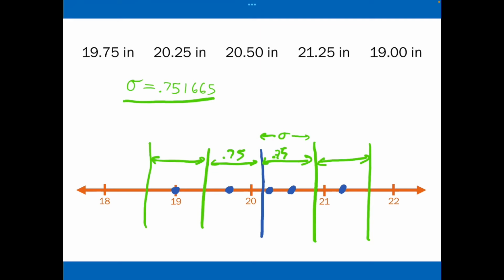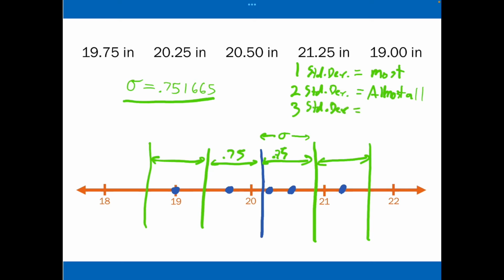And so this is a general principle. The general principle is that within 1 standard deviation, we get most of our points, and most usually being about 2/3 of our points. Within 2 standard deviations, we get almost all of our points. So you're not guaranteed to have all of them, but by the time you have 2 standard deviations, you have almost all of them. Usually about 95% is a reasonable standard. And at 3 standard deviations, you really have all except for the most extreme outliers. So the standard deviation ends up being a pretty good measurement for us to tell us where our data is.